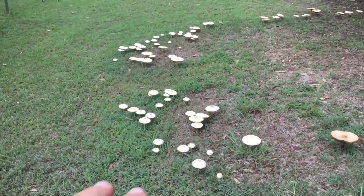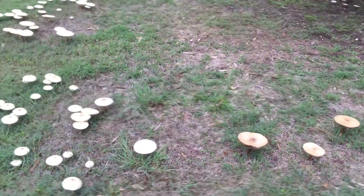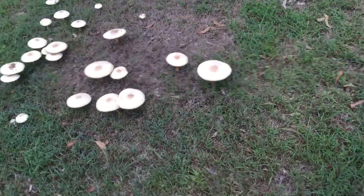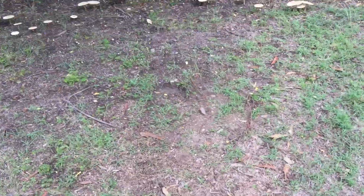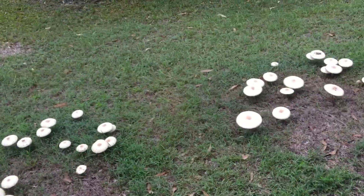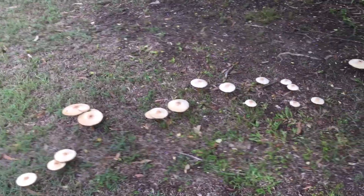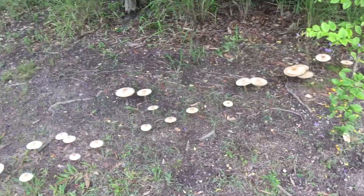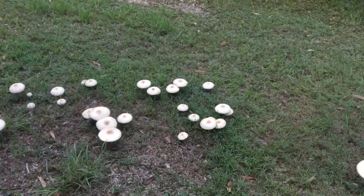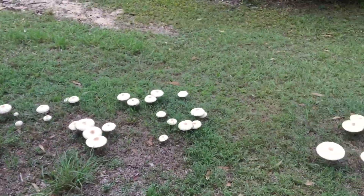These are all still white but the heat is starting to get to them and they're starting to fade. This is video 5 — there's our circle. Look at all those mushrooms, fantastic! A toadstool. Beautiful circle with a doorway there as we go around — it's fantastic, all right in the center.